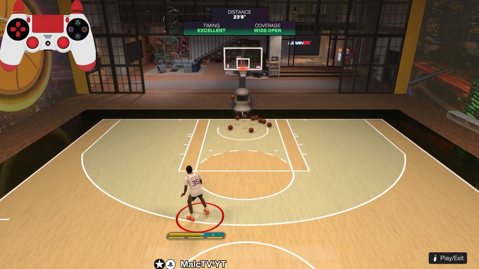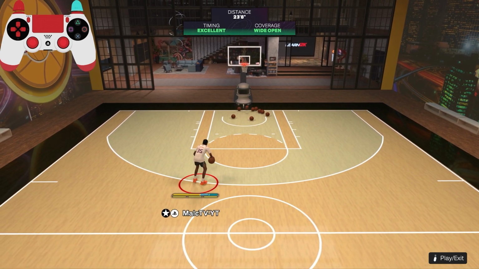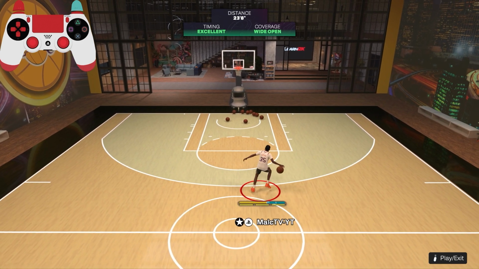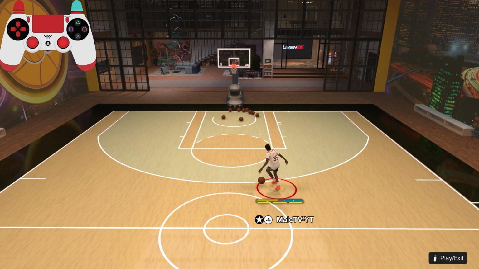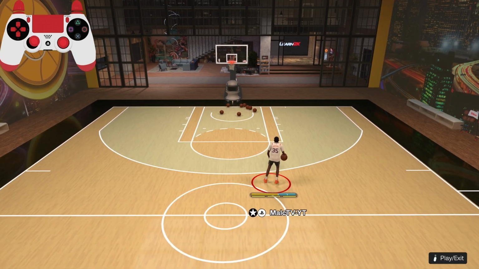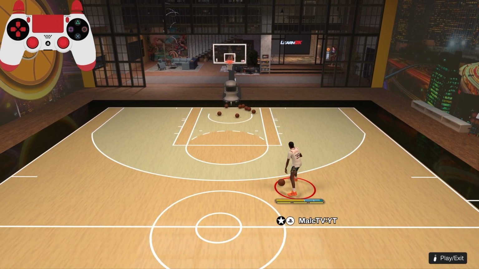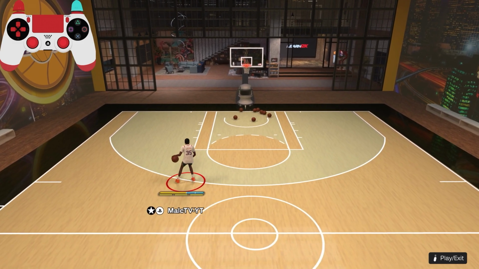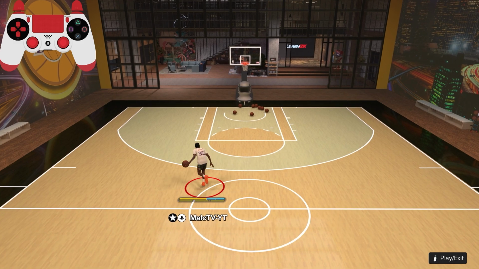I don't really do it a lot because it uses a lot of stamina, but it's very spammy, glitchy type move, and I'll go more in depth on that whenever we get into that advanced dribble tutorial. And as you've seen me do this snatchback a few different times in this video, this is a very good move. It's kind of like the LeBron James step back.